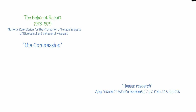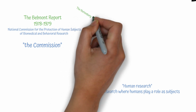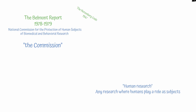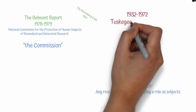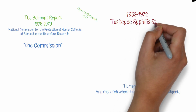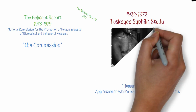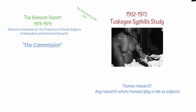While the report wasn't the first document on human research, the Nuremberg trials of Nazi war criminals, for example, laid out principles for ethical research on human subjects, it was positioned at a crucial historical moment with emerging human research horizons. In the Tuskegee syphilis study, which ended shortly before the formation of the Commission, researchers tracked the progression of untreated syphilis in infected black men, but they neither told those men about their diagnosis nor its implications, and they withheld treatment for the sake of watching the disease progress.